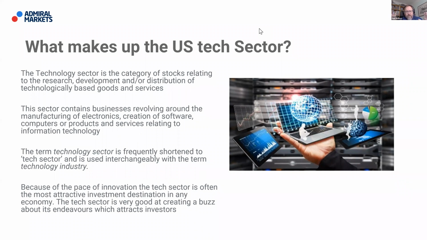Today, we're just going to give a very general, broad-based introduction to it. As you look at and investigate it, you'll realize that there are layers of knowledge that you will want to know and understand. But today, it's just a case of understanding what the US tech sector is, how it is made up, and how you could engage with it based upon the skill sets you've acquired so far.